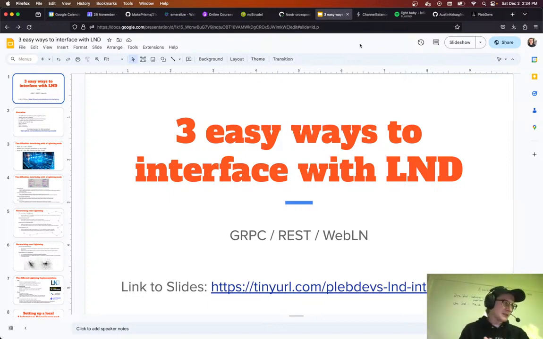And so, a lot of these workshops we build little apps with Lightning and just basic Lightning functionality. And so I wanted to summarize a lot of what I've learned on some easy to set up go-to methods for talking to your Lightning node and doing basic things like paying invoices, creating invoices, seeing your balances, and really anything else, because once you're talking to your Lightning node's interface, the whole rest of the interface is open for you to use, and it's kind of an invitation to dig deeper. So I think it's a cool framing. And so, yeah, 3 easy ways to interface with LND.